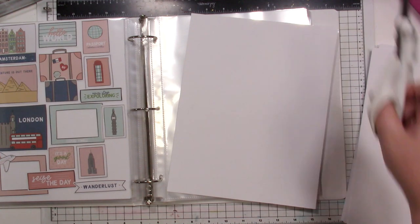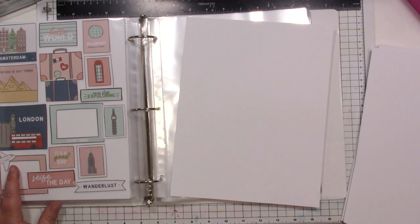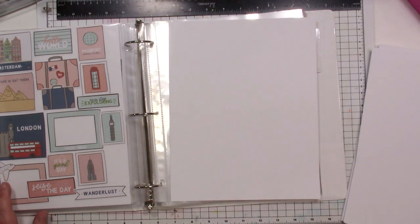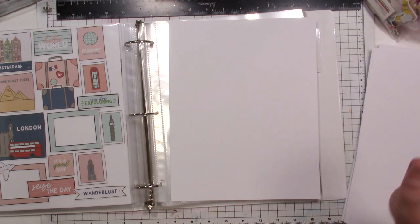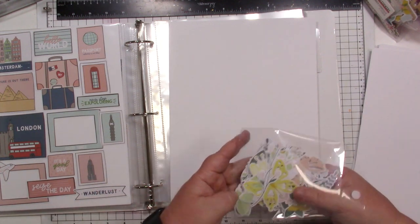It works great. But given that I'm running out of room for other product and that I've enjoyed the binders for everything else, I just figured, why not? Let's just roll with it and see how it goes. So actually, this is all chipboard. So I'm just gonna go ahead and start sticking some stuff down.